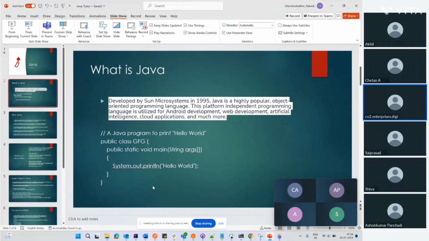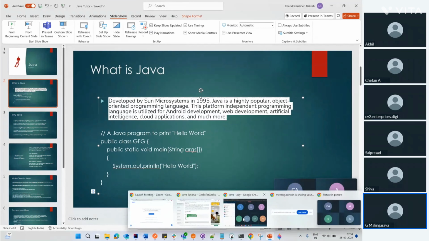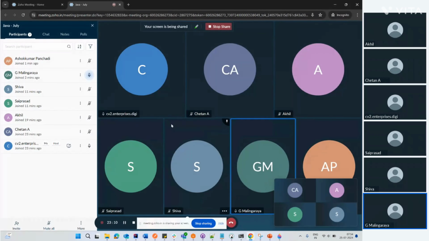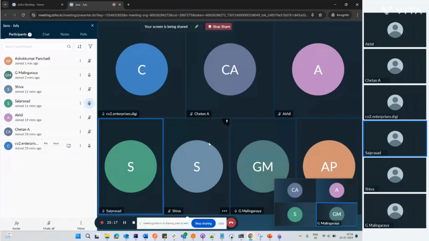So guys, does anybody not know the basics here? So all are good with the basics, right? Guys, you have to speak up, otherwise I cannot. It should be in sync. Yeah, we know the basics of Java. Okay.